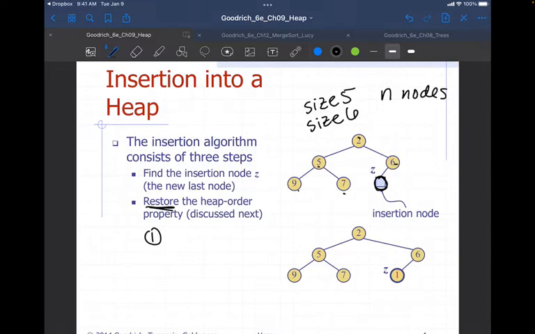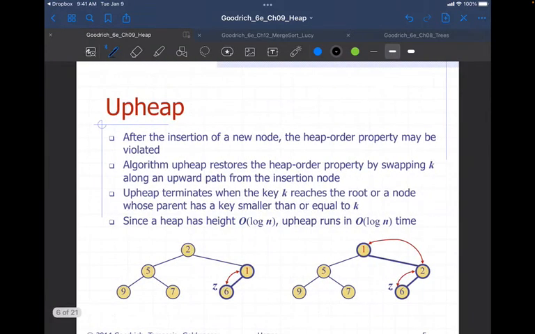And we would really like this to be as fast as possible. Spoiler alert, we can do it in big O of log n time. So we're only going to need to touch the depth of the tree. You can just recursively compare it to its parent, and if it violates the heap property, then swap. Yeah, the technique is going to be exactly that. We can call this upheaping, or I like the term bubbling up.